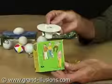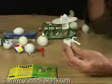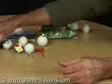A very early one for me was this little device here, which you place secretly into the golf hole, and when the person's golf ball trickles into the hole, this thing triggers and it pops up out of the hole again. There's a little leprechaun inside who doesn't like a golf ball hitting their head, and out it comes again.